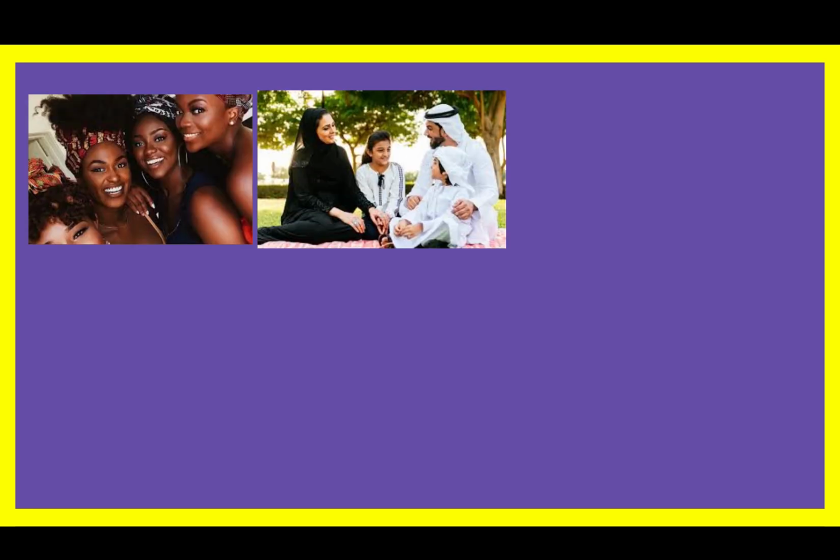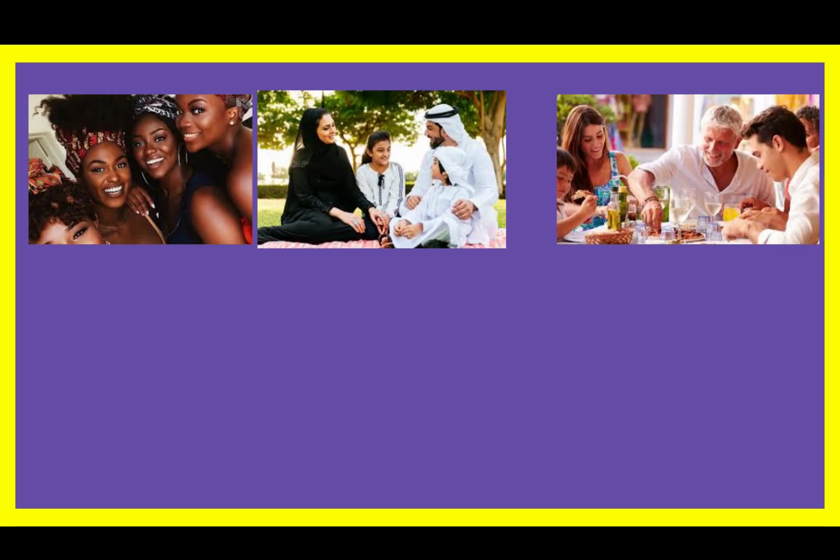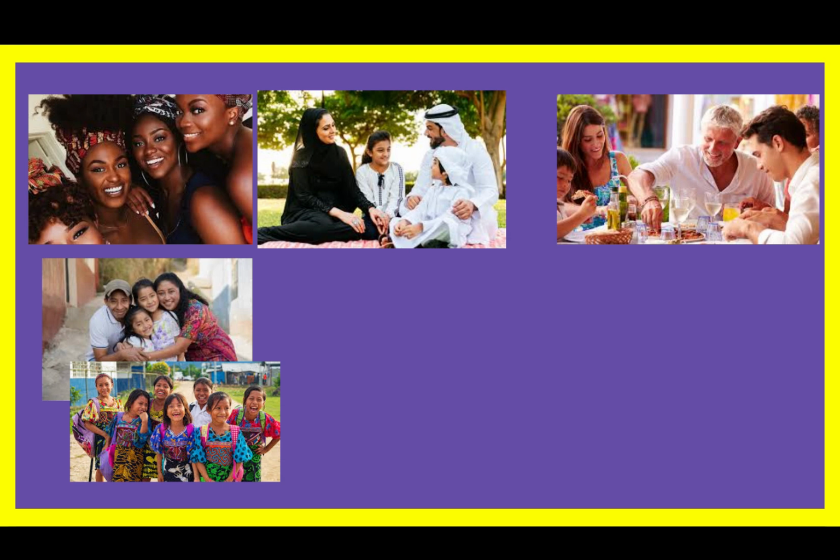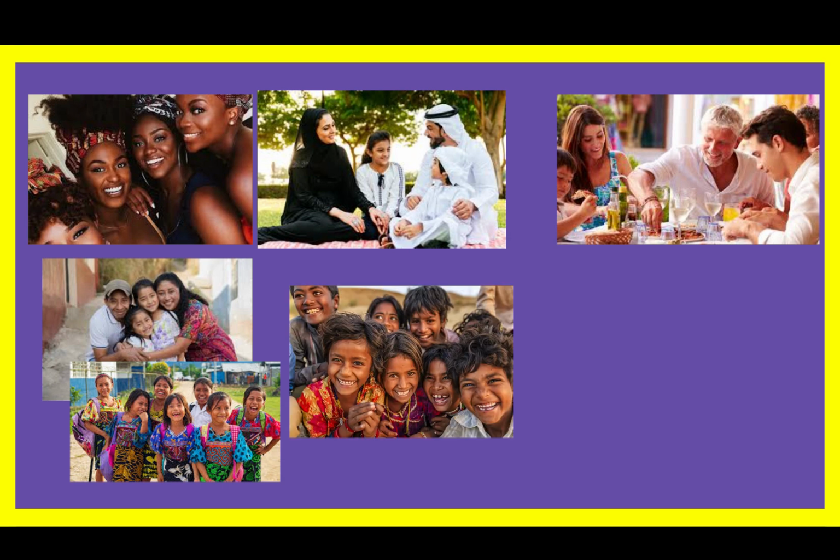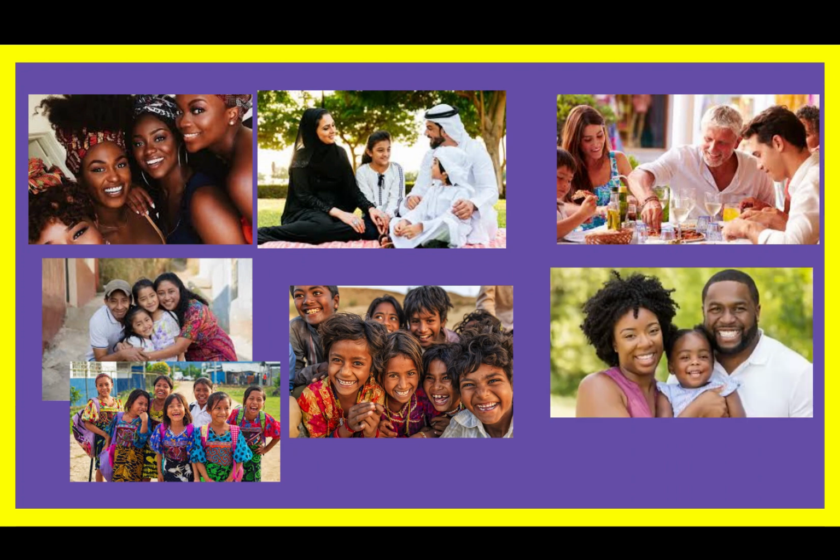Sickle cell disease affects millions worldwide, particularly people of African, Middle Eastern, Mediterranean, Central and South American, and South Asian descent. The prevalence in the U.S. is highest among individuals of African ancestry, with about 1 in 365 black babies born with sickle cell disease, and roughly 1 in 13 carrying the trait.